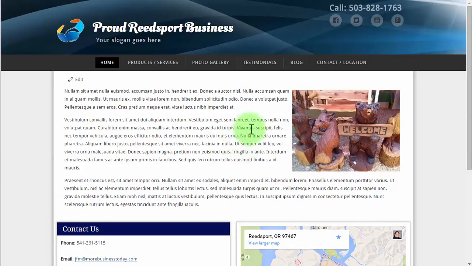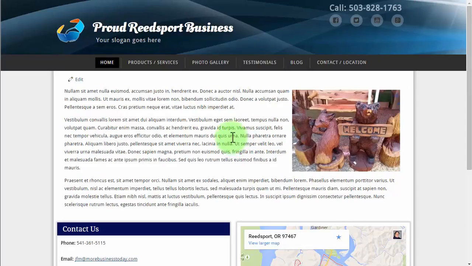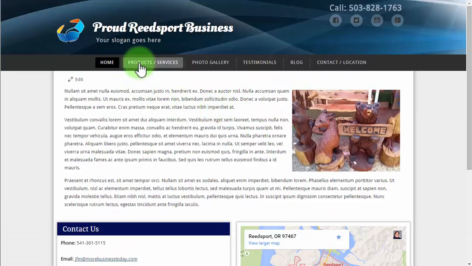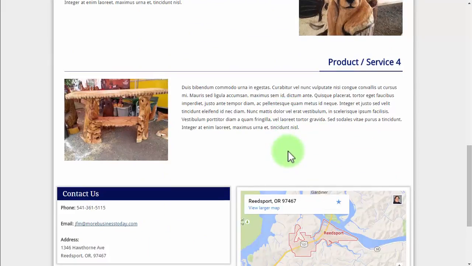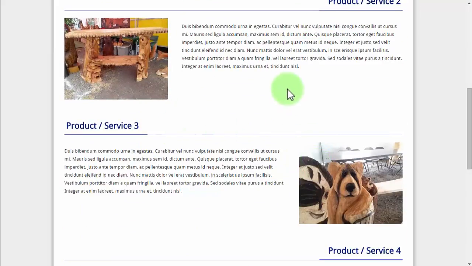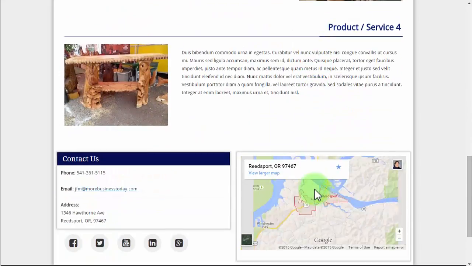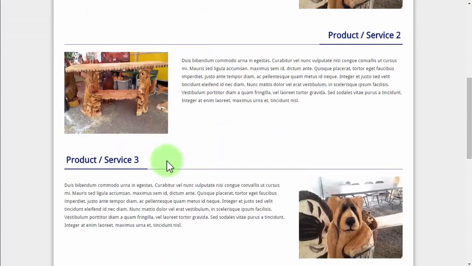Now let's look at some of the sample pages I put together. That gives you an idea, because any of these pages we could have as a home page or use combinations of these pages, so it'll give you a better idea of some of the functionality that's available. I put together a product/services page, and this one is laid out with text and an image. It could have a link to get more information about each service or product. I have them alternating, but they don't need to alternate. This is just one way to lay it out. Another way a lot of people do is with a list setup or just paragraphs for each service.